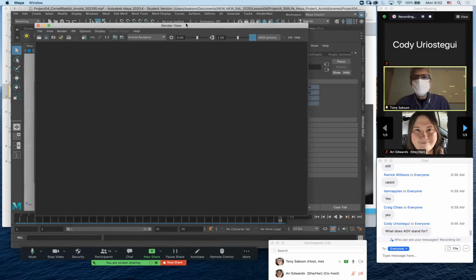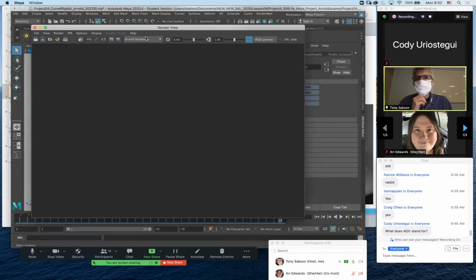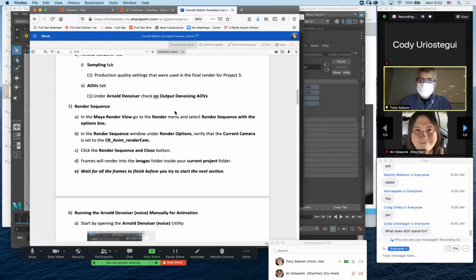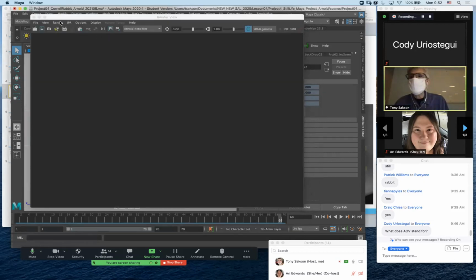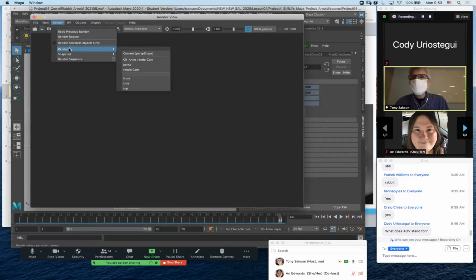You must have it. It does look different because it's Maya. Notice it already says, oh, Arnold renderer, because it knows you've got Arnold set up to be your renderer. So once you're in here, we want to go up to the render menu, go to render, sequence down at the bottom, and you want to go to the options.